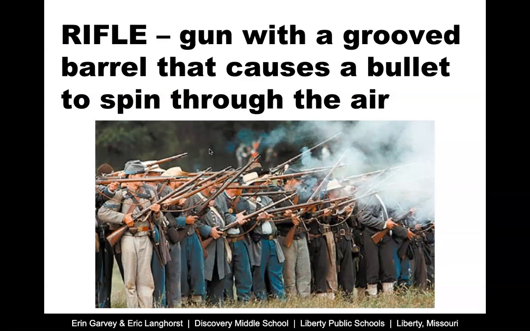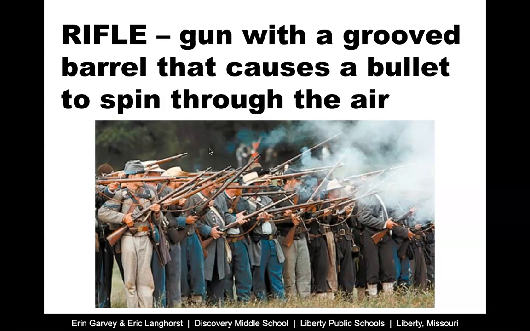Okay, so when we talk about the types of weapons that individual soldiers were carrying, we talked a little bit about what a musket was during the Revolutionary War. If you remember, the musket ball being fired is essentially just a round object coming out of a barrel. We talked about how when that round metal ball is bouncing around in the barrel, the accuracy is not going to be super high, because it depends on the last place that round object bounces off the inside of the barrel.